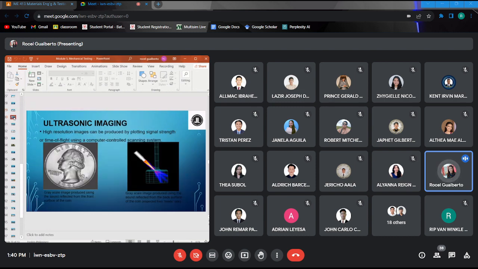Okay, so this is another one. Okay, so we call this ultrasonic imaging. So, ano naman po yung counterpart po nito? Ito naman po yung scanner natin. Okay, so we scan the material, or we scan yung component to see kung ano yung mga defects po na meron siya and its degree, yung severity nung ating mga discontinuities po na yan or the defects. Okay, so you simply scan po the whole component para makita po natin yung defect.